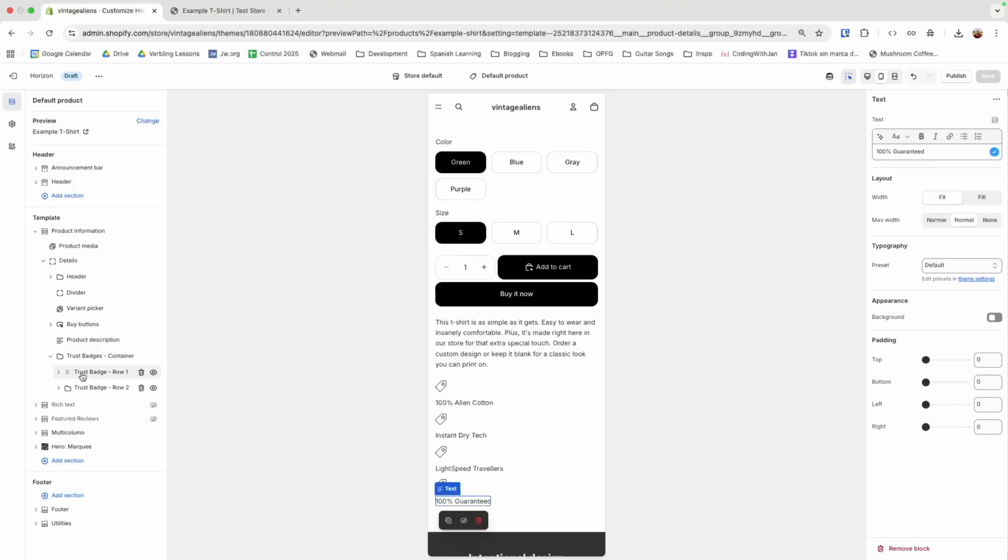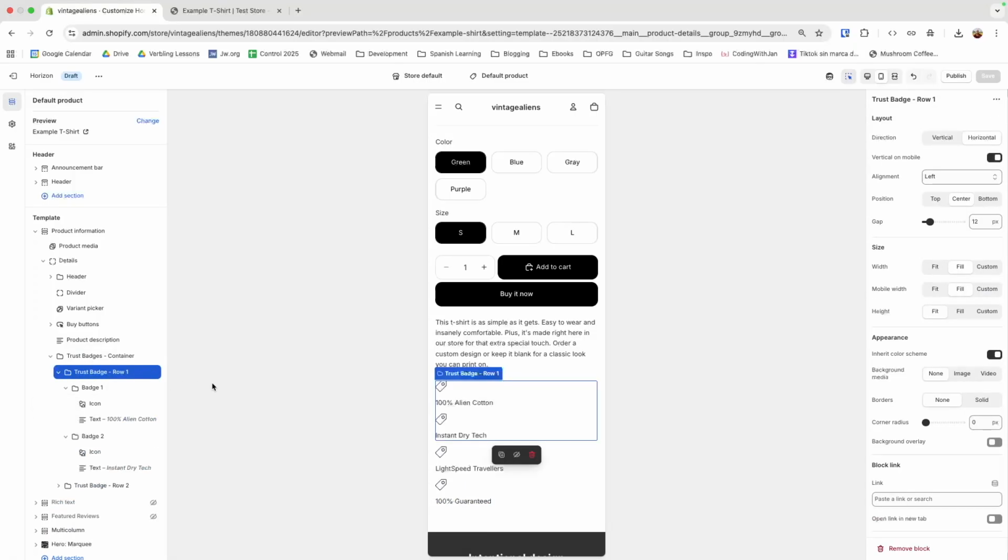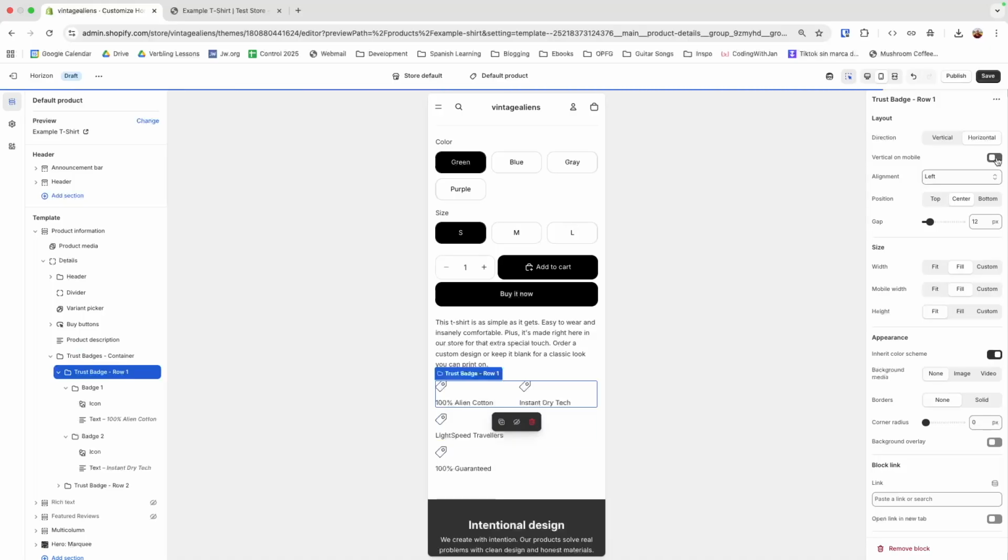So let's do it on row 1. And same thing, you select the trust badge container and go to the vertical and mobile option, and you turn that off. That way both are going to be one in front of the other.